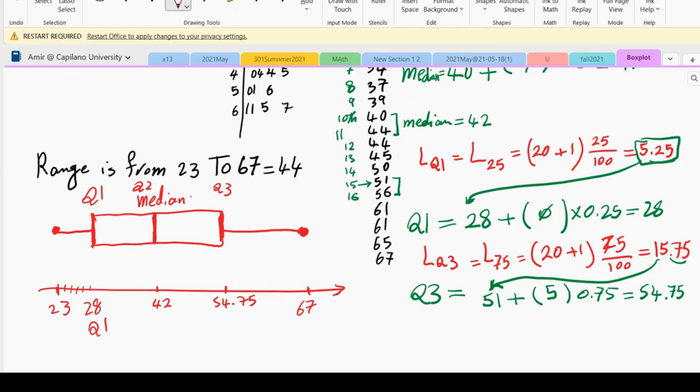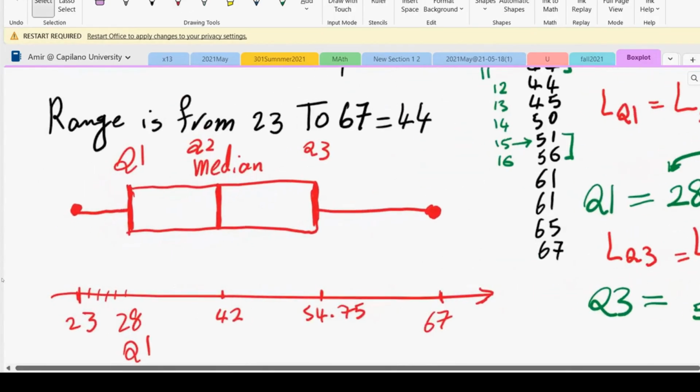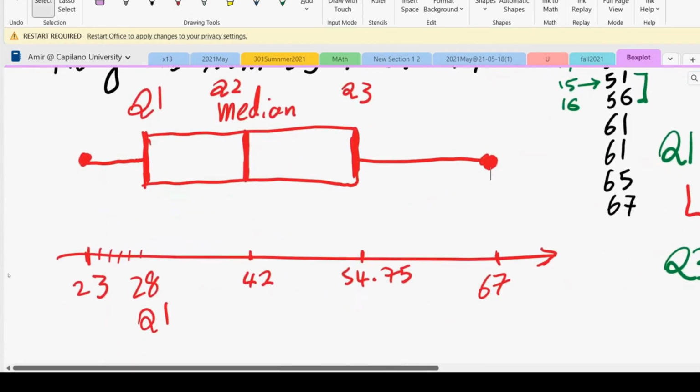But you should ask me, okay, so what? What is the importance of this? Let's assume that the only thing that we have, I'm going to zoom on this, the only thing that is presented to us as the description of our data is this. And you should be able to answer my questions.